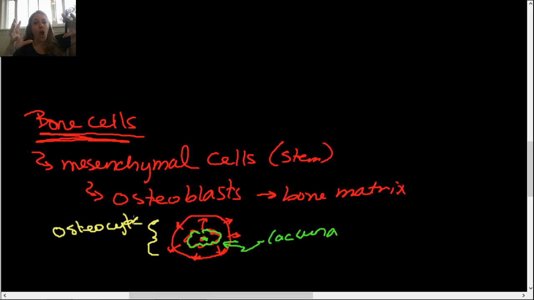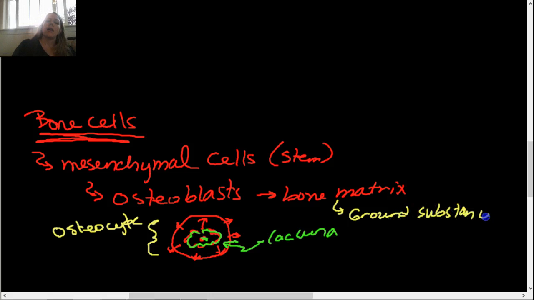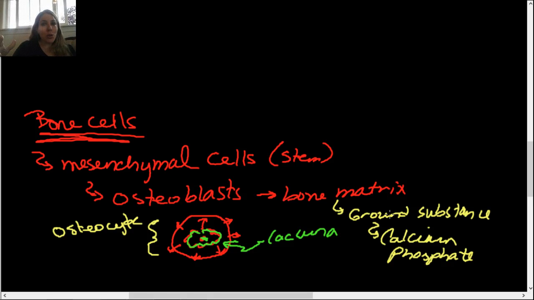He is in a hard bony matrix, and that bony matrix consists of a ground substance that is going to contain a lot of calcium phosphate. So you know when your mama says drink your milk because you need the calcium? Well, you do. Your bones are a depository, a reservoir for calcium. And whenever other parts of your body need calcium, guess where they're going to go for it if they can't get it through your diet? They're going to take it off your bones. We're going to talk about that soon.